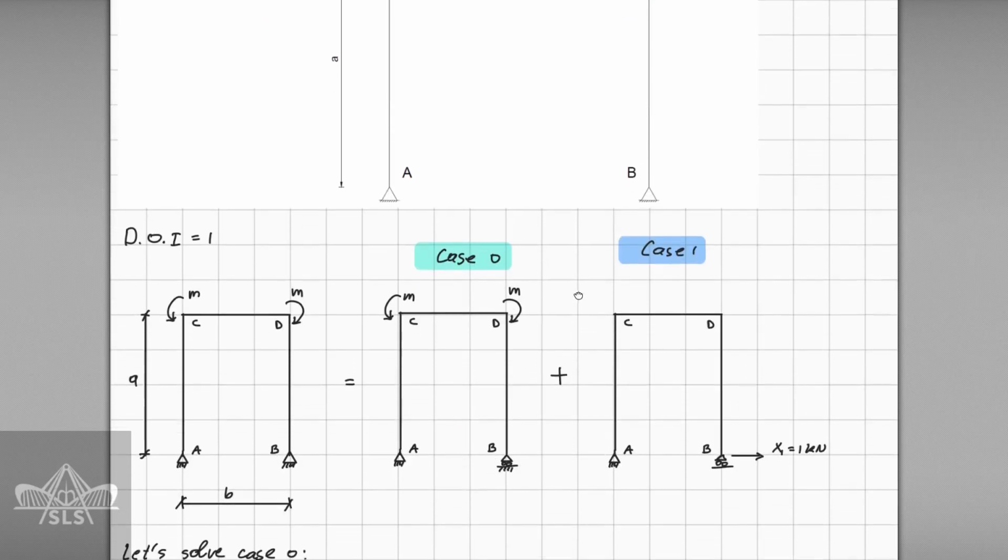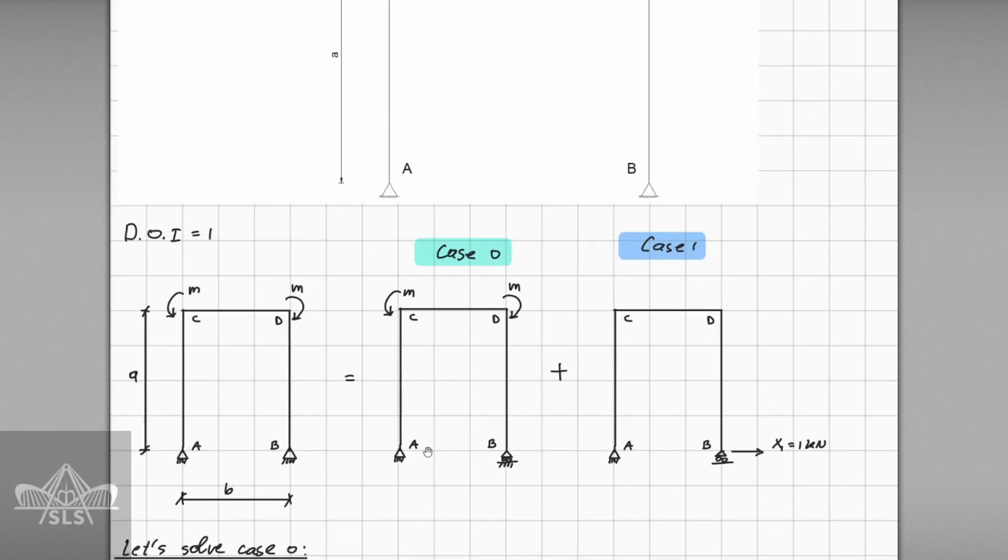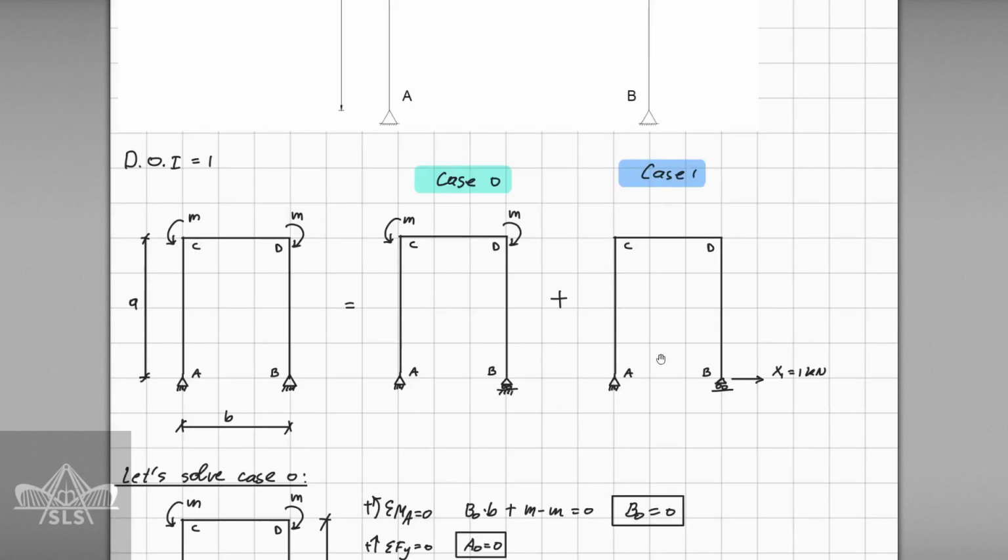Next, let's apply the force method to solve this exercise. To solve it, one of the constraints at support B was released, the horizontal action. We set it to be free, as shown here, and we have case 0, and then we apply a virtual force in the direction in which we set the release, and we call it case 1. So now the structure is statically determinate, and we start to solve each of these cases and find the bending moment functions for the results which we get.